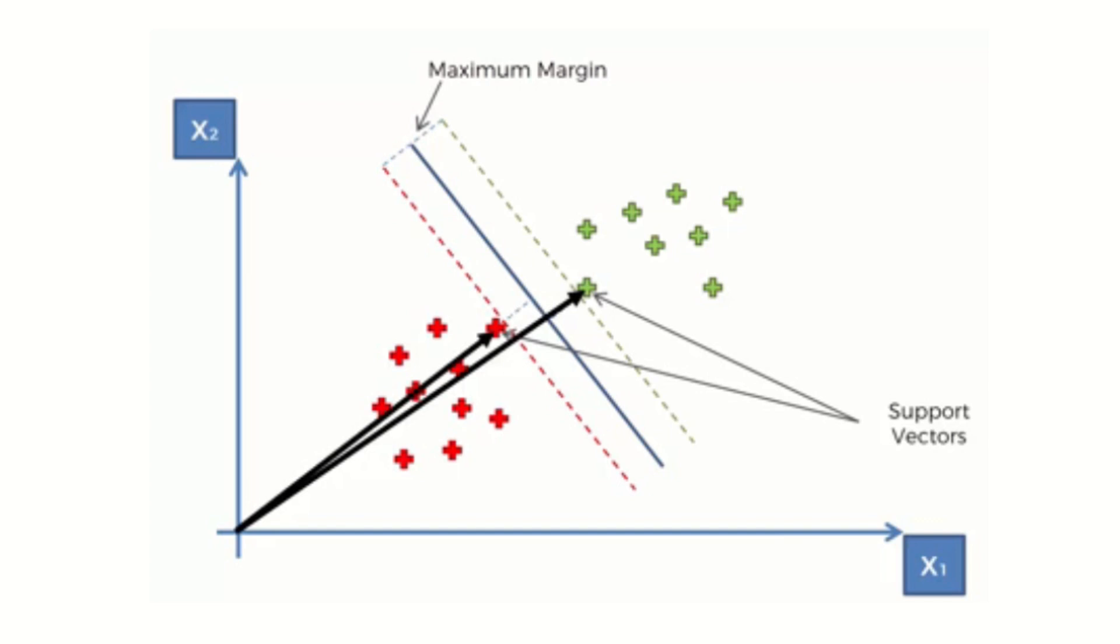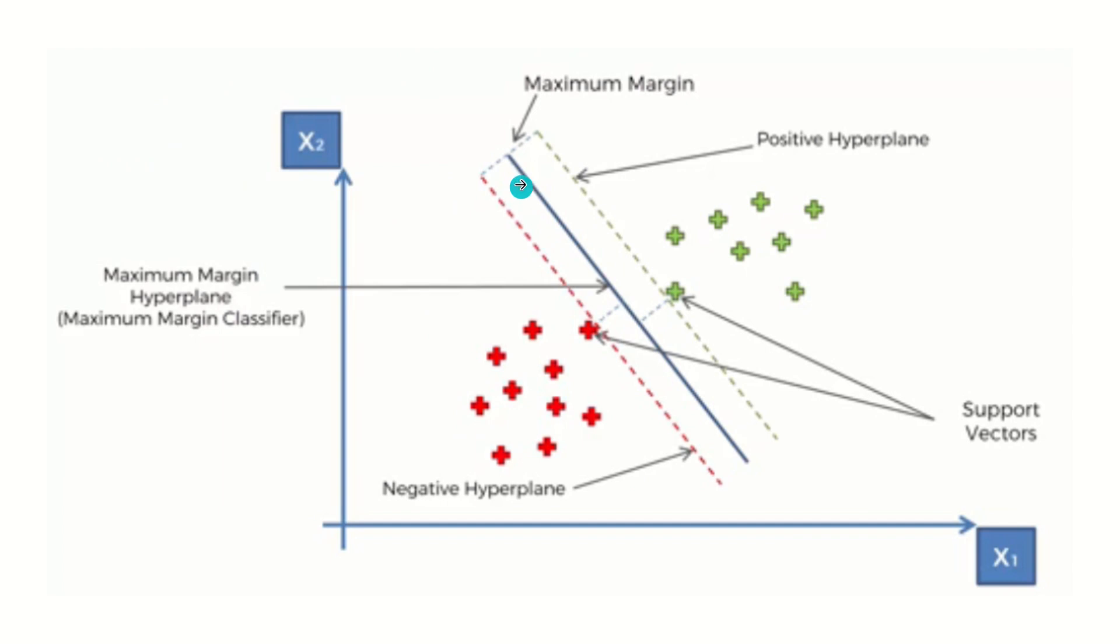So now, what else do we have here? We have the line in the middle, which is called the maximum margin hyperplane or the maximum margin classifier. In the two-dimensional space, it's just a line, but actually in multidimensional space, it's called a hyperplane. And then we have the green and red dotted lines as well. The green one is called a positive hyperplane and the red one is called a negative hyperplane. It doesn't really matter in which order you name them, just that one is positive and one is negative. We can say anything on the right is classified as the green category, anything to the left is classified as the negative or red category.